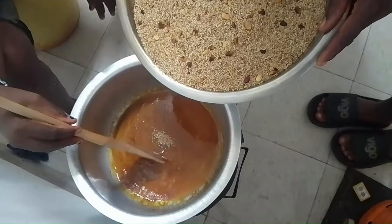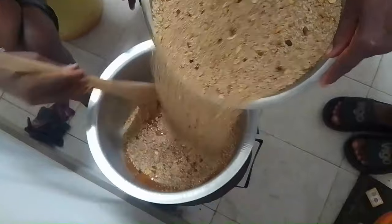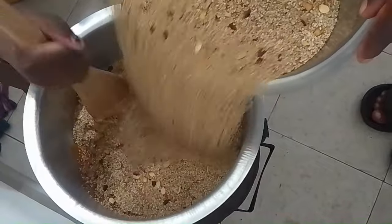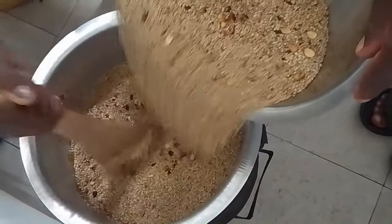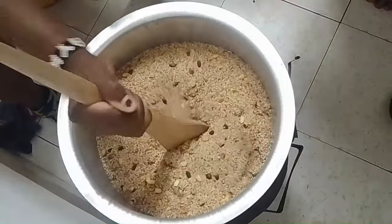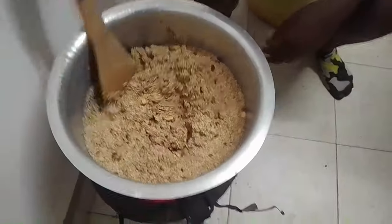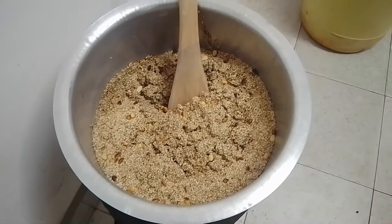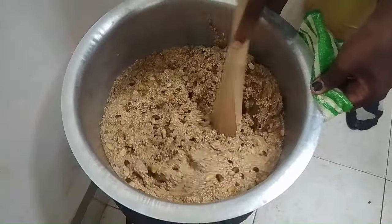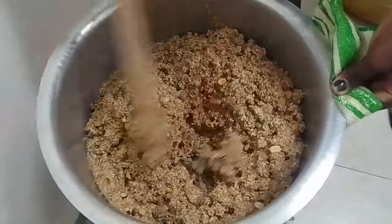Second, check the sugar. Keep an eye on the sugar as it melts. You should see it transitioning from granules all the way to a smooth brown-like liquid. Stir continuously to prevent burning and to achieve a consistent texture. Finally, prepare for combining. Once the sugar has completely melted and reached a smooth amber consistency, it's time to combine everything. Ensure the pot of melted sugar is at a manageable temperature to avoid burning when adding the mixture.